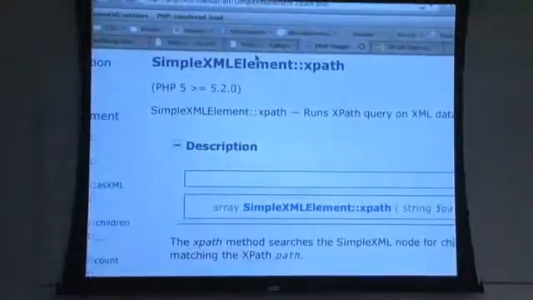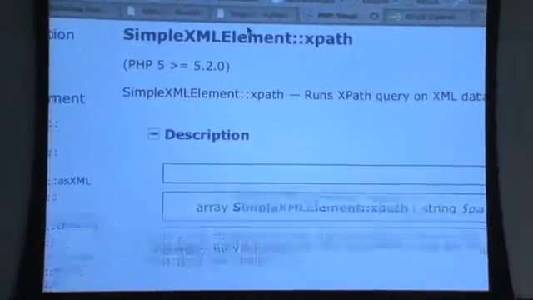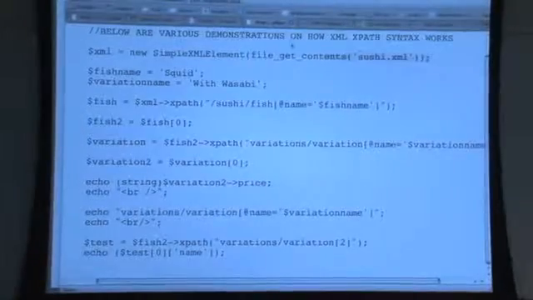Yes. All that you need in order to use XPath is for the object you call XPath on to be a SimpleXMLElement. That's why, if you look at the definition itself, it says SimpleXMLElement::xpath. It just belongs to that class. Questions? Okay.